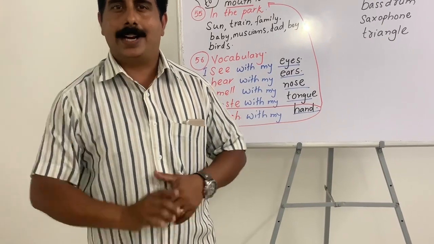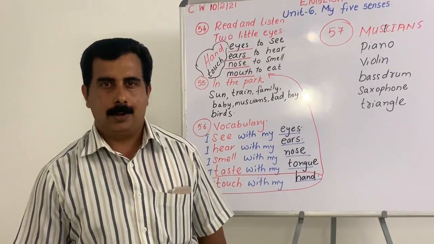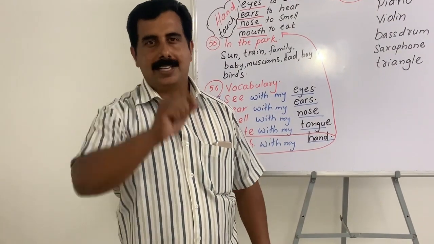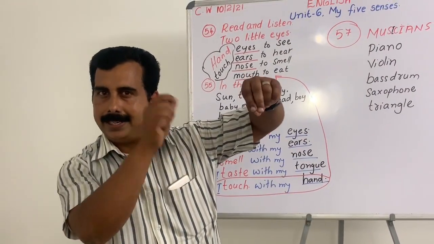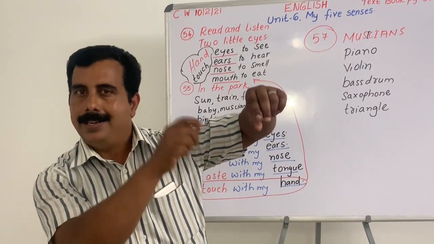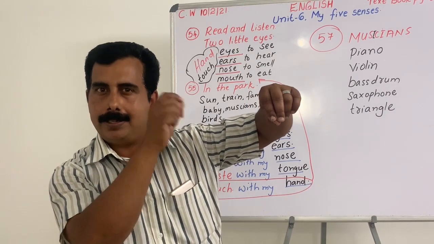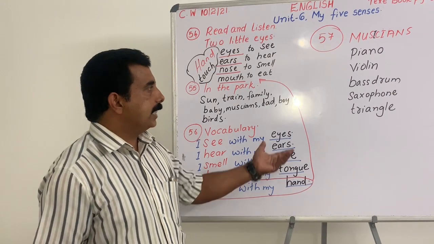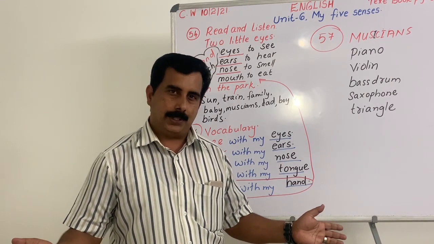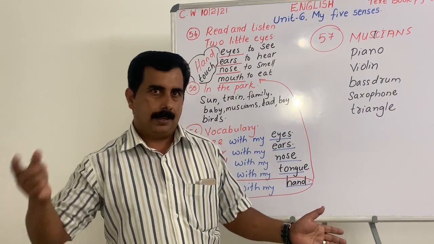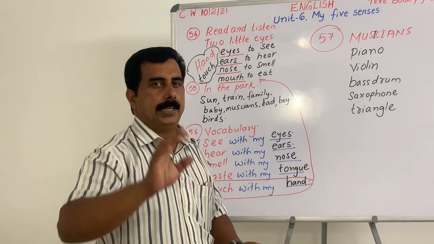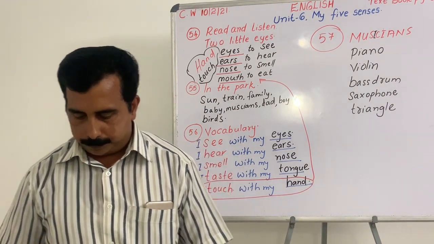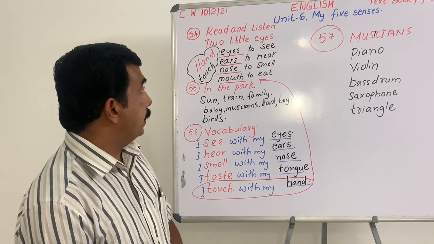I can play the. Yeah, you're right. Piano. Yes, look at me. I can play the. Yes, bass drum. Next, I can play the triangle. Yes. Okay, children, just pretend that you are playing different musical instruments. Okay, and understand what musical instruments your friend is playing and say. Ready, children?